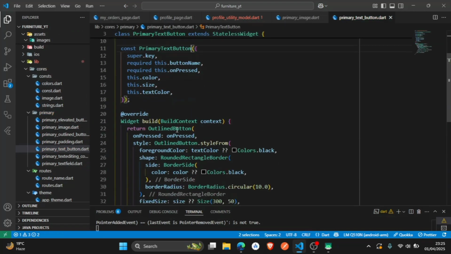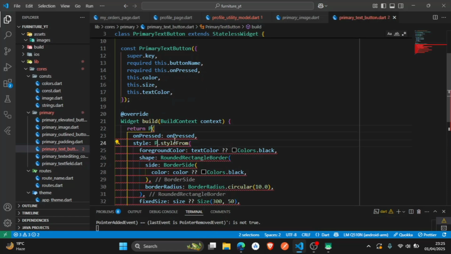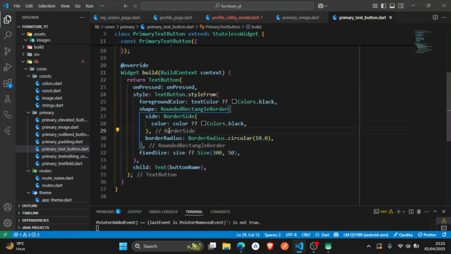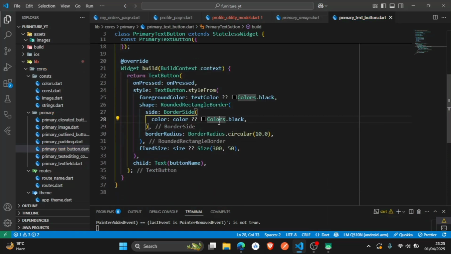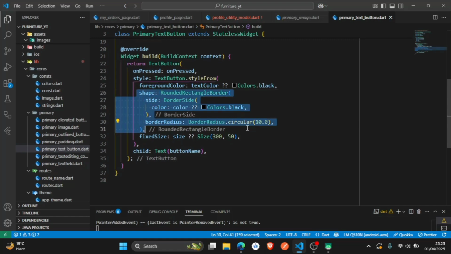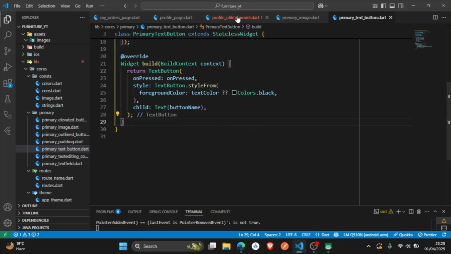Sorry, it is a text button. Text button onPressed, and if there is text style, text color black, and border side around it, we don't need this, not this, and also not this. We can simply have this.